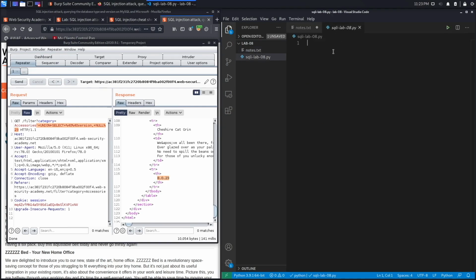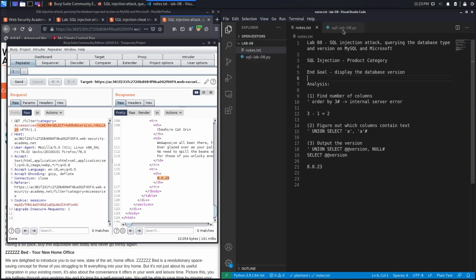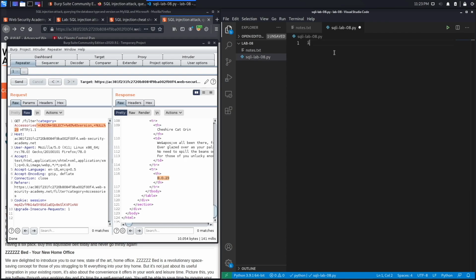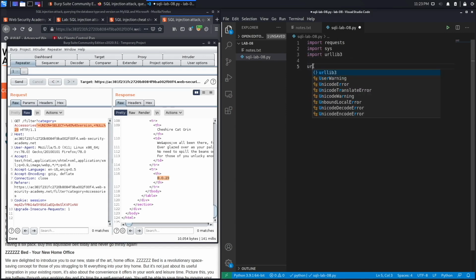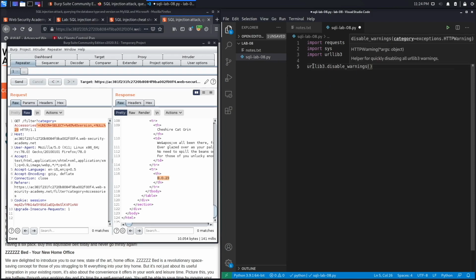Okay, so let's save this first and start our script. So the first thing to do is import the requests library, which will allow you to do get and post requests. Next, we import the sys library and urllib3. We'll also add this line over here so that it disables any insecure request warnings. So urllib3.disable_warnings(urllib3.exceptions.InsecureRequestWarning).